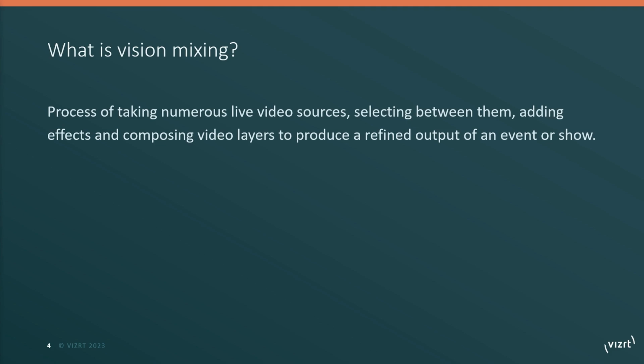Let's look at some examples of things you've probably already seen. If you are watching a sporting event on television, you would see different camera angles to give you the best shot of the action. You would see titles with the player's name or the scores of the event going on. You might see pre-recorded video clips of interviews with the players. You would see instant replay of other events that have happened. All of these are the process of vision mixing used to put together a sporting event that you would watch on television or online. Or a news program.